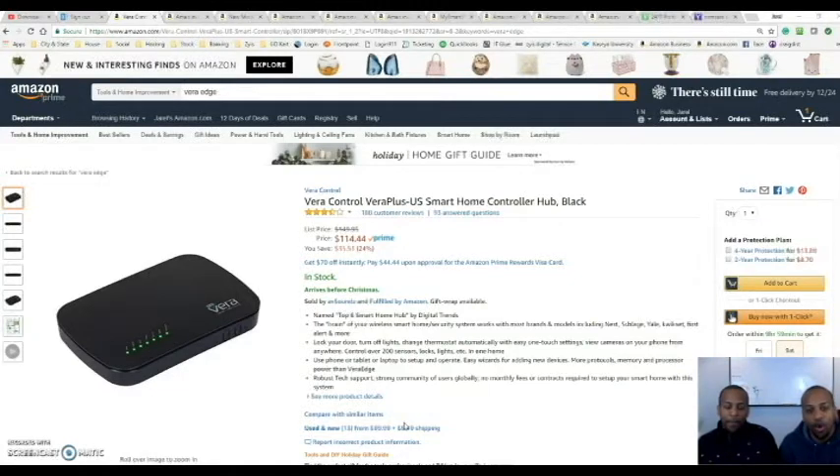Although there are a lot of choices of home bridge technologies to control your house, the one we like the best is Vera. It's simple, easy to set up, and easy to use. The best part is that we're going to try to bring this to a budget of automating your whole house under $500, so everyone is able to do this. You can also break this down by project — do one room at a time and build onto your house.